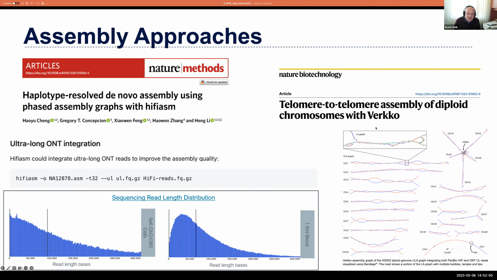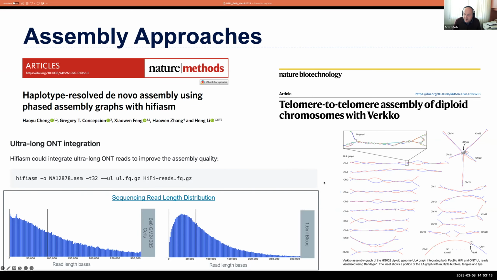The prescription there is about 30 to 50x of Hi-Fi data, and then 100x of nanopore data, but specifically nanopore data that's longer than 100 KB. What it's able to do is basically phase and create telomere to telomere chromosomes for your critter.